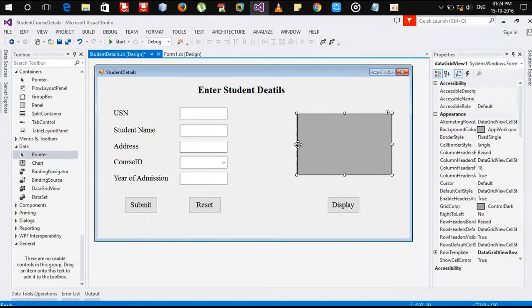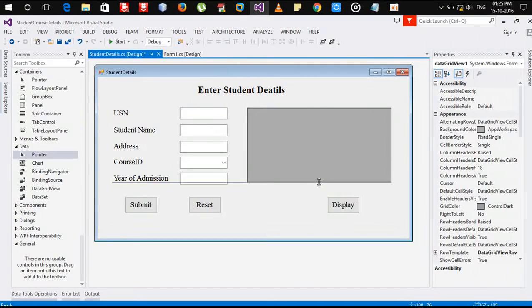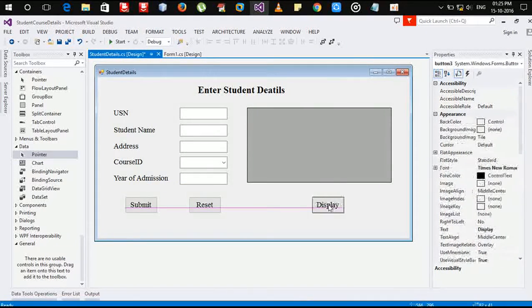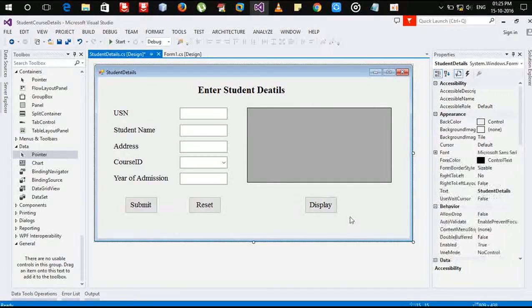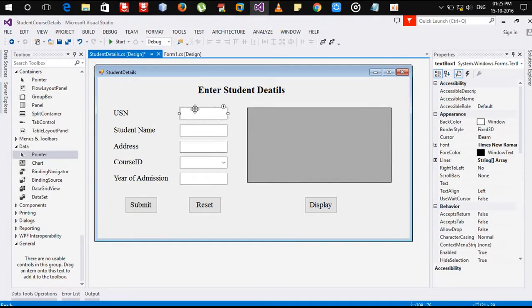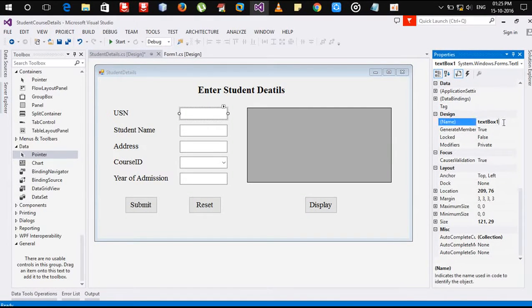In this we have more number of attributes. We'll increase the length and width of this. Click button in the center. Again, like I said in the previous form, changing the name of text boxes and the buttons will be of importance.